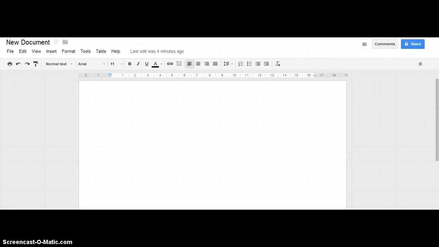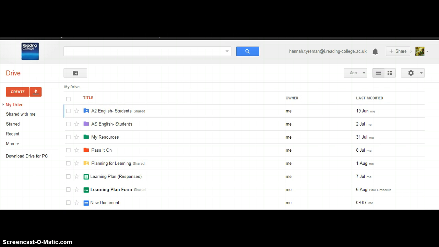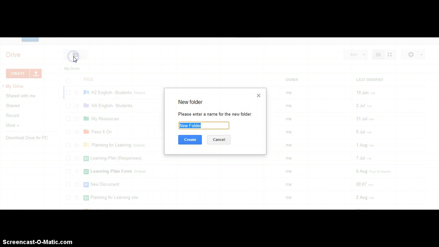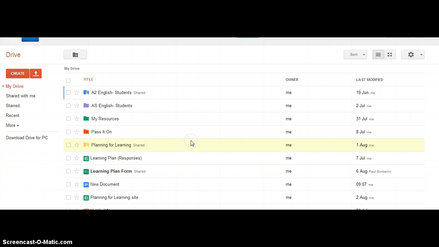Now that is your document. If you go back into your drive, you'll be able to see all the other things created. Now because I've been using my drive for a while, I've got some folders on there. What you might like to do is create a new folder. Okay, so I'm just going to call this Workskills, because I need to get some things put together for that, and I'm going to click the blue button of create. Okay, and you can see that it's turned up there.